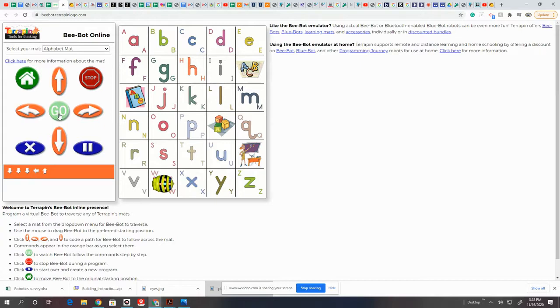Perfect. Now on a piece of paper, I would say, okay, I coded bbot, or wrote an algorithm, to get bbot to the W, and I would write the W down so I knew that's the letter I got to. And then you would look at your word where and say, I have to get to the H next. Now I can continue my program, right? So I could keep adding code and go back one, turn right, and go all the way up here, right? And then I can get to the E, continuing to add my code, and then all the way over to the R, way down here, right?